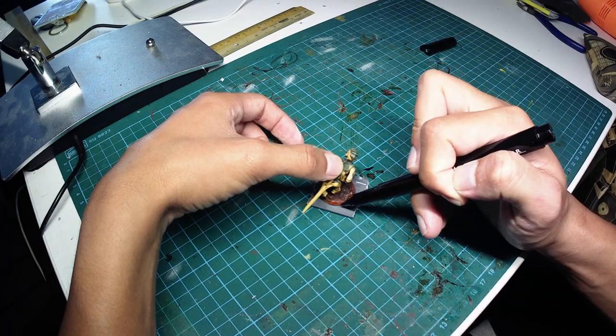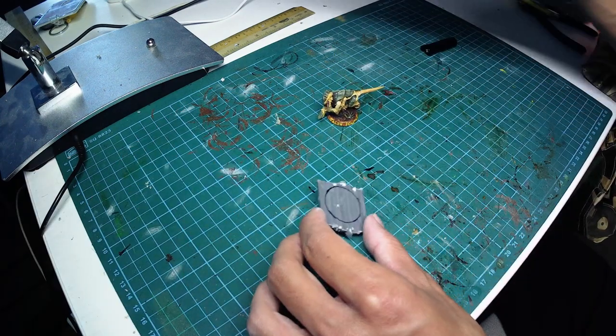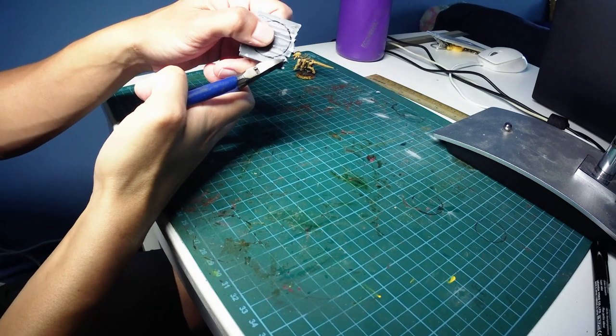Take your marker and draw a circle that's the same size as the base that you want to make. Now grab your snippers again and use them to roughly cut out the shape of your base.